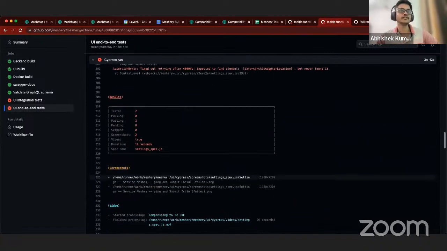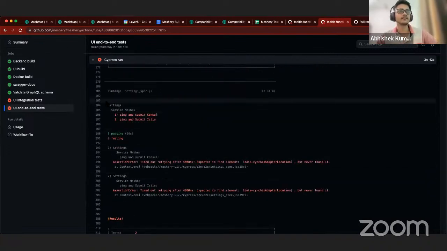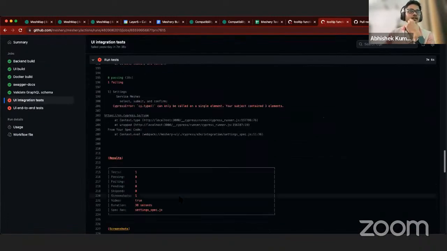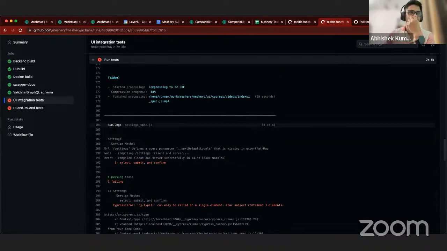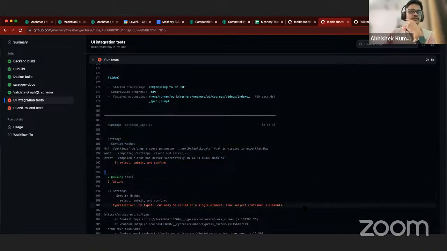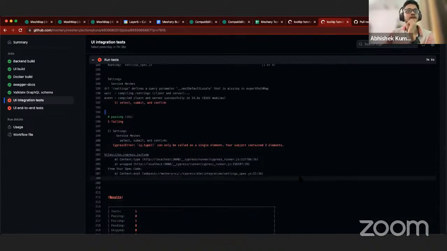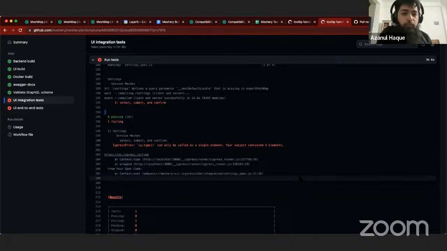I think you can look into these two tests that are failing for the service meshes, since you have made some changes in this area, and one in the UI integration test. On the settings spec on the service mesh page, I think the same tests, or a different test on the same page, are failing. If you know the reason in advance, we can talk about it. Or if we don't know, we can skip it and have an asynchronous communication over the GitHub issue that Gaurav is creating.